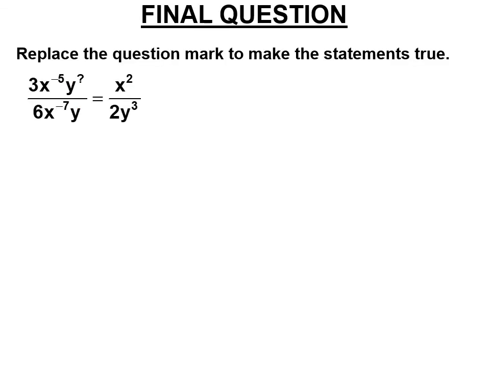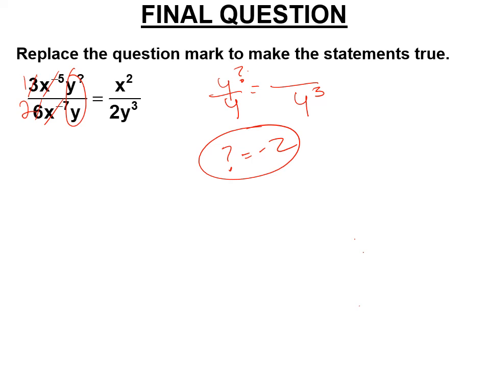All right, so again, this is one of those question mark problems, right? The 3 and 6 part's already been done for you. Oh, this is the one we just did. I feel like we're very close to it. And so how are we going to get, we have y over there. We just have to look at these y's over y, and then we have to get a y cubed down here. So what's going to make a y cubed? The question mark has to be -2, because that's -2. Then it'll come down and make the y cubed.